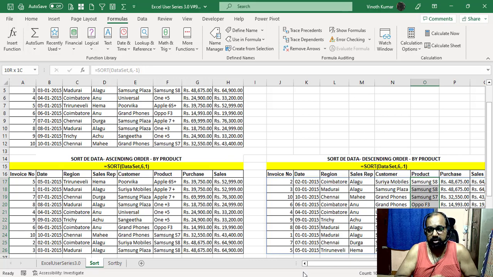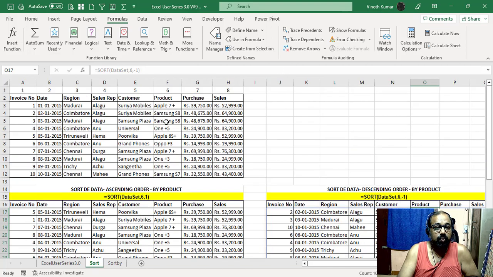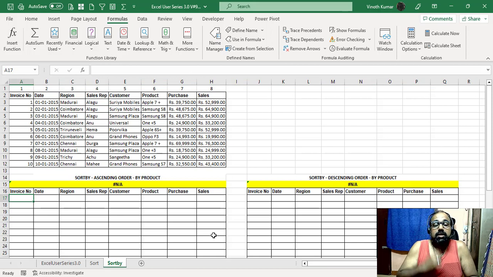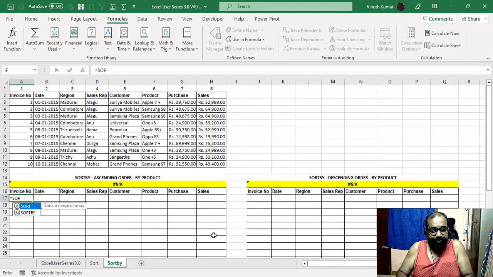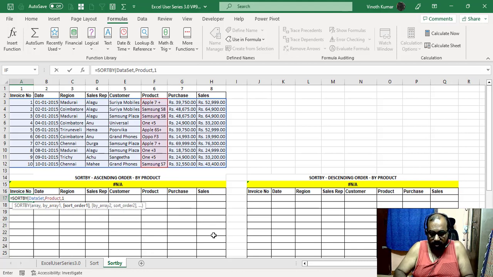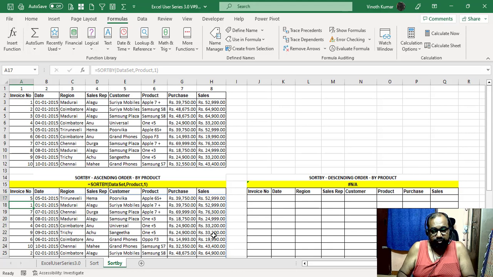When I use the SORT function, I sort the data in ascending order and specify the column by its number. If I use SORTBY, the result is going to be the same, but the way in which I produce this data will be different. Again, I named everything in the name manager, so I'm going to use those names. I say SORTBY first, and then the array is Dataset, comma, and the by array is Product, and I give a comma and then ascending order, and close the bracket. It gives you the same answer, but I didn't choose the references here.